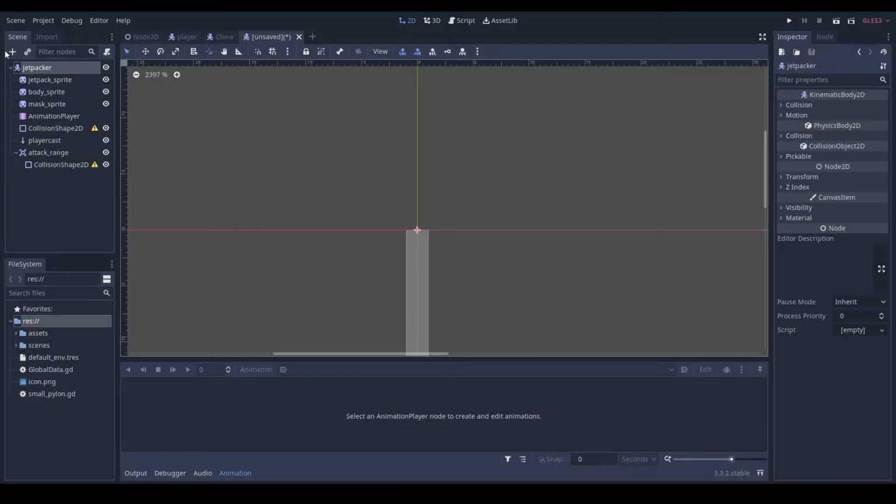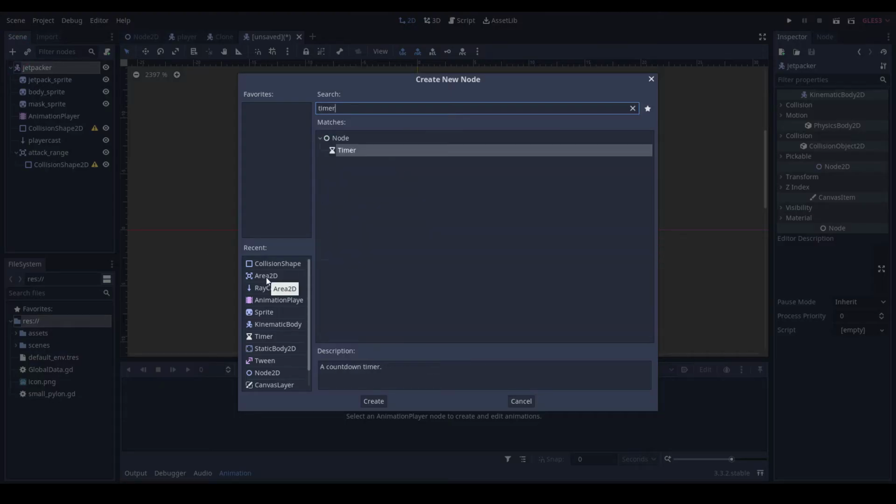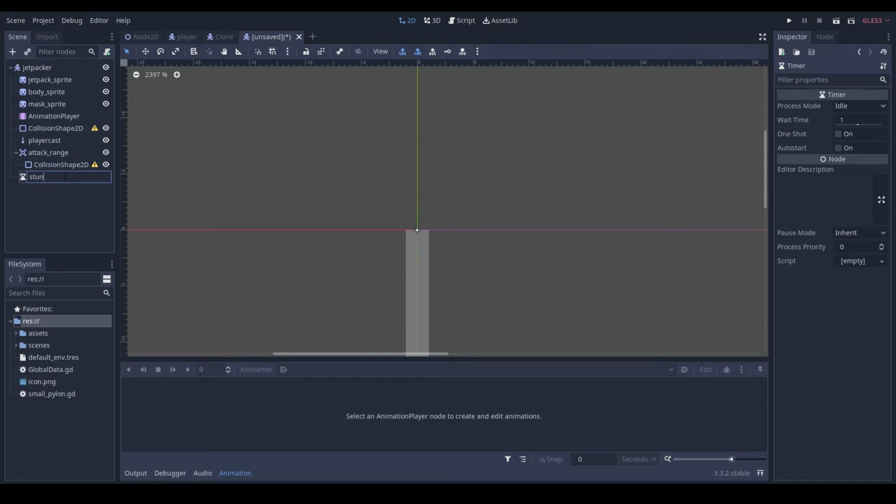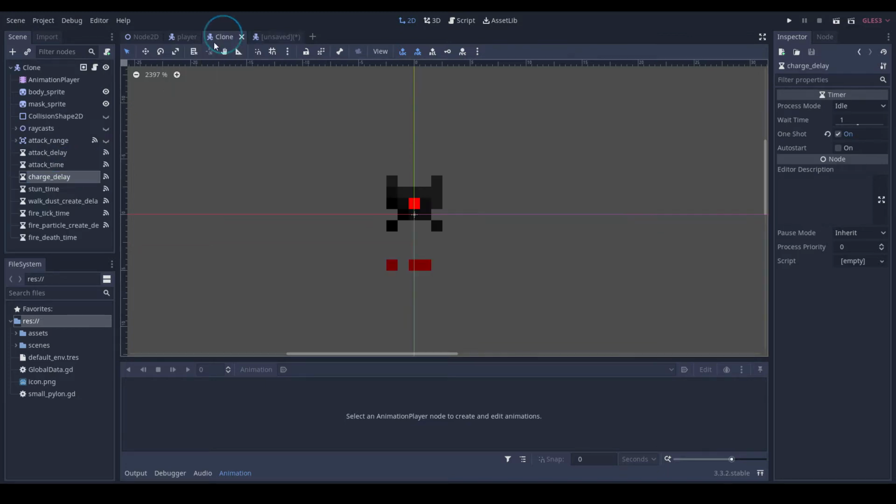And we'll add some timers, a stun time, then what else do we need?